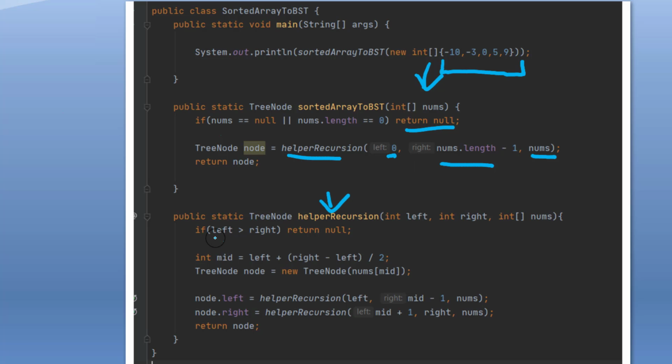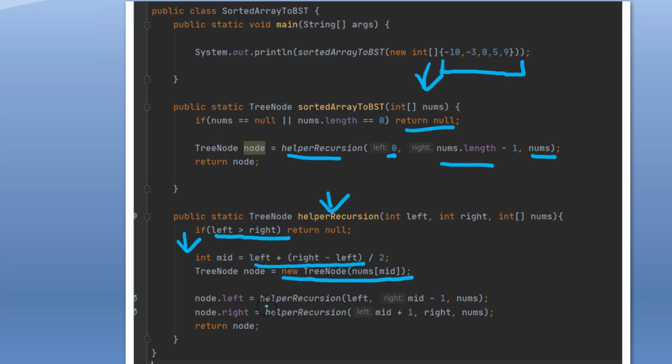And we have the base case: if the left value is greater than right, then we have completed that section of the tree and we return null. If not, then we go inside the recursion and find the midpoint, using the same formula that we discussed on the slide, and place that value by creating a new tree node.